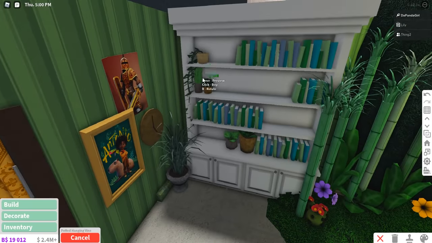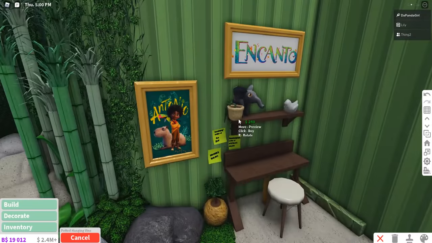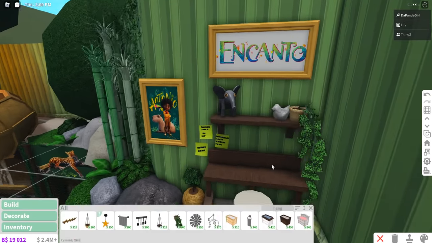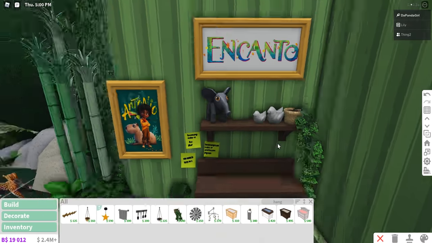One of my favorite things that were added to Bloxburg are these potted plants that have vines coming out of the pot, and I thought it was a really cute and perfect addition for this type of bedroom.